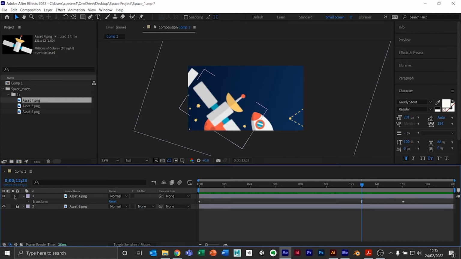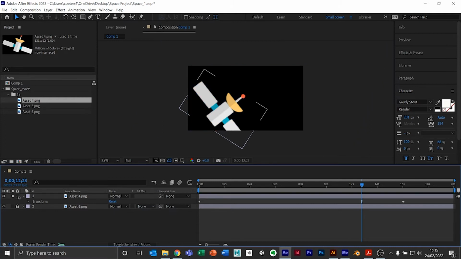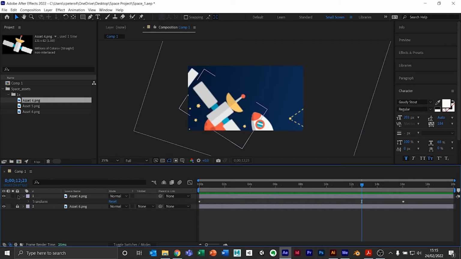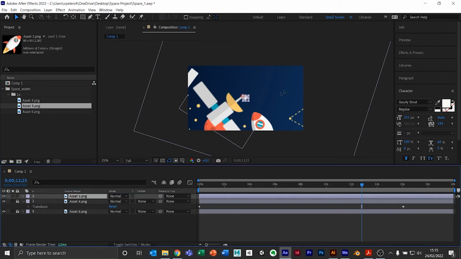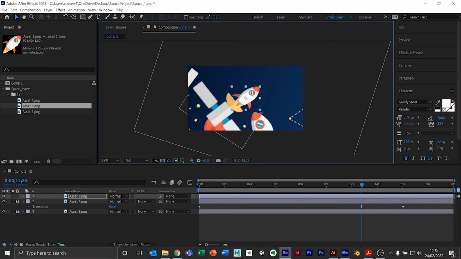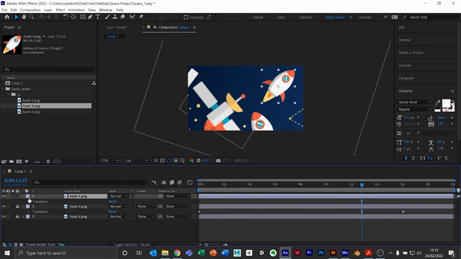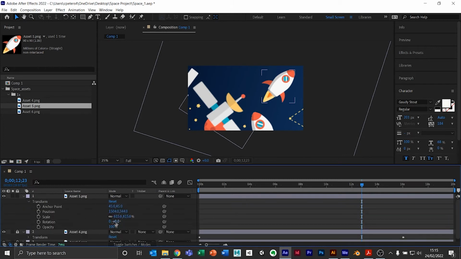I'm going to do the same with, I'm going to lock that one. I'll lock that one and do the same with the other asset on that blue rocket. Now hold on, shift to keep it proportional. I've just realised I've got another rocket on my background, so I've got rockets everywhere now. And drop down its transform panel. Get it to where I want it to start.